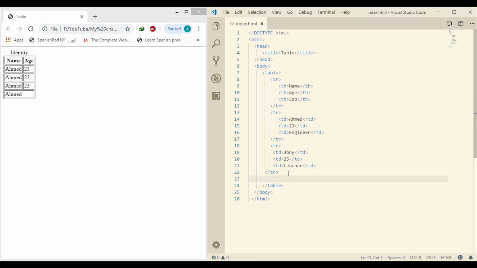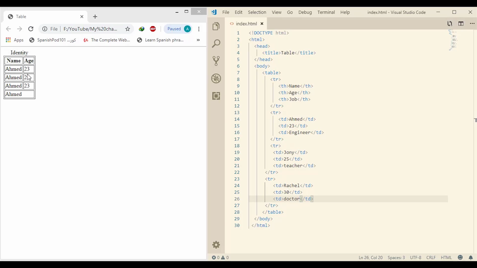And to make another one for someone called, let me make it a girl, so let me make it Rachel, the name, the age 30, and finally the profession, doctor. So let me save and see the table.